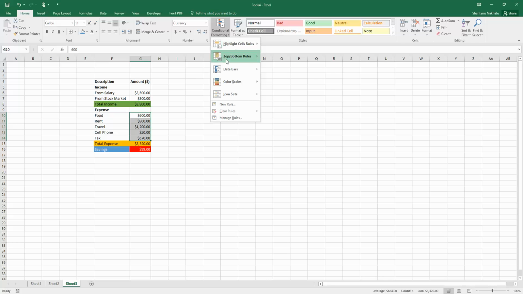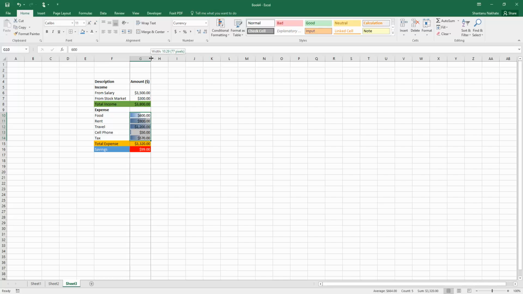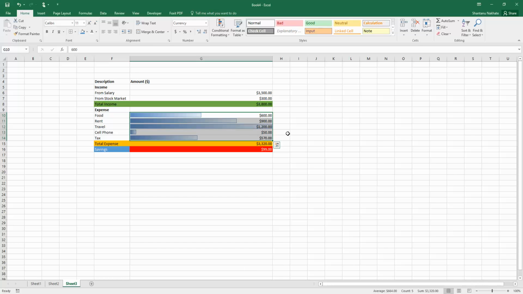Click conditional formatting, go to data bars and select gradient fill and left click for that. What has happened is that Excel has put data bars in the cells. So 1200 is the maximum number from the selected Excel cells.